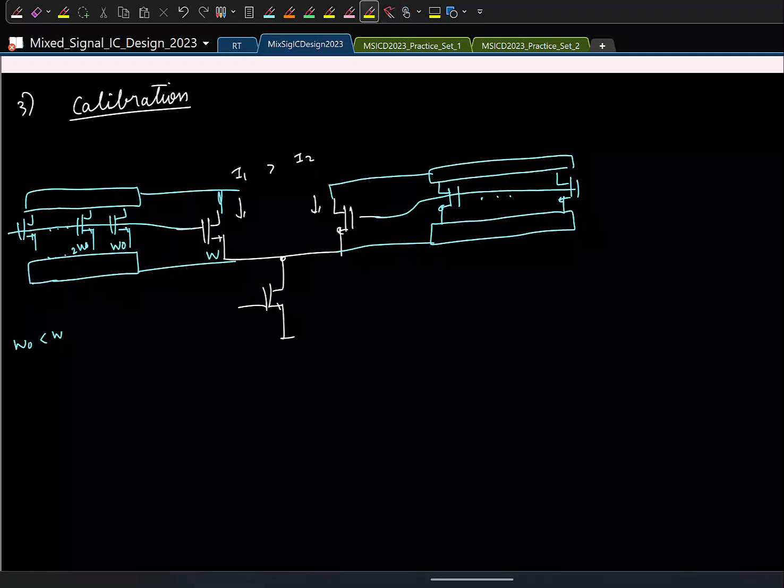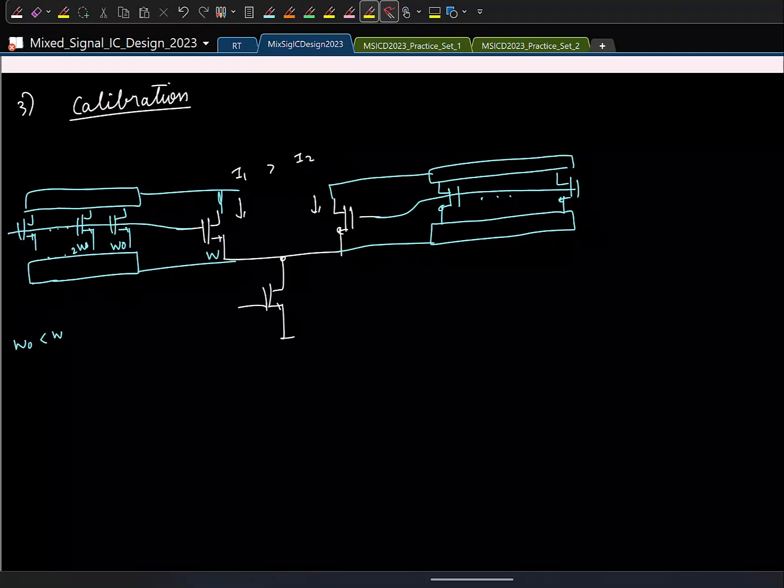Now let us say when we didn't do this, the right side was stronger. That is, for the same input, the current flowing in the left side branch was stronger. So for the same input, say the current in the left side branch was greater than the current in the right side branch. Now what you do, you go and add additional transistors here that will pump in more current in the right side branch, and that will try to correct for the mismatch in the current.